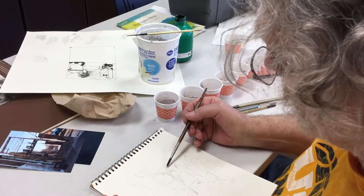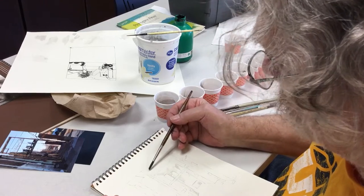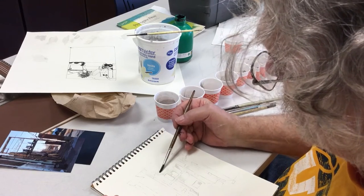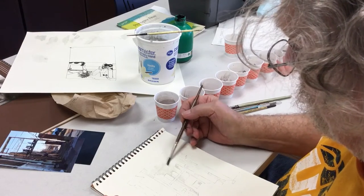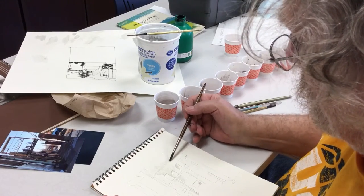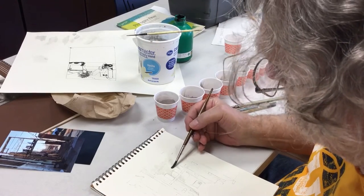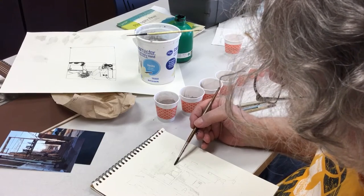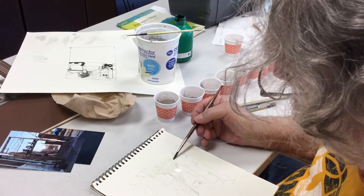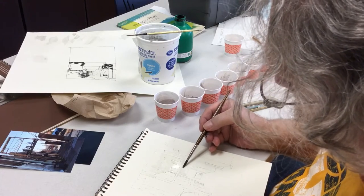And when you're doing the sky, think of it this way. The clouds are sort of white, so you can use the white of the paper to help the illusion along. And clouds tend to be darker on their bottom sides, so you can let this dry and then go back and darken some of these bottoms in.